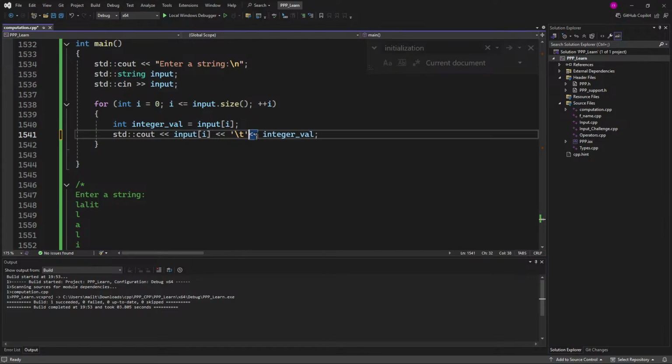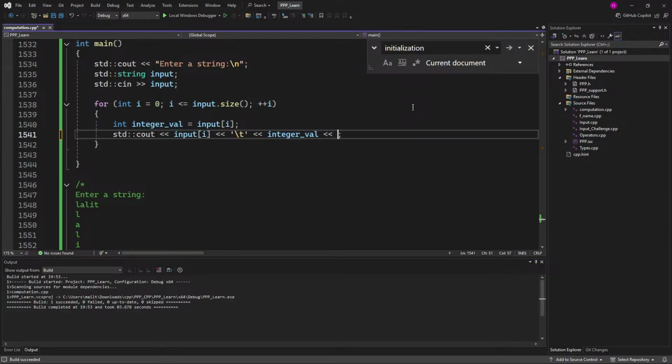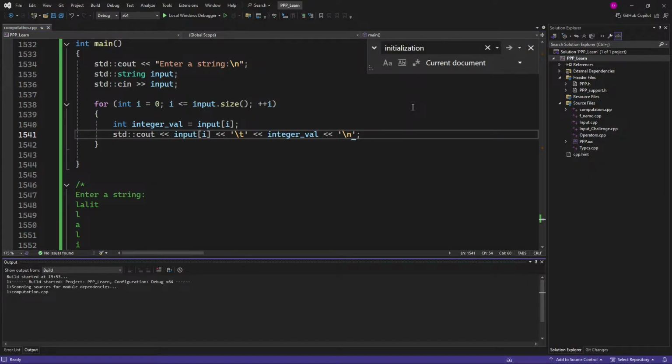Slash d. Okay, now let's test this out. One thing, new line character.